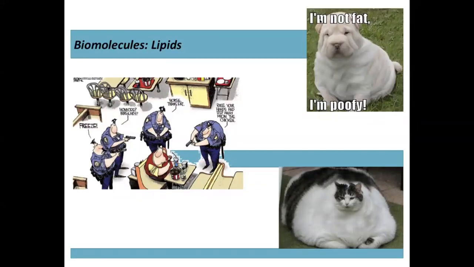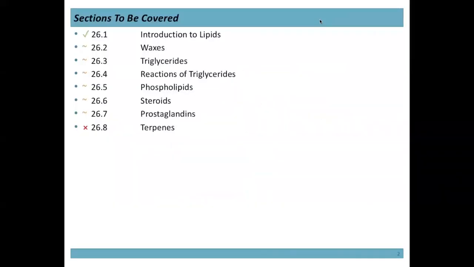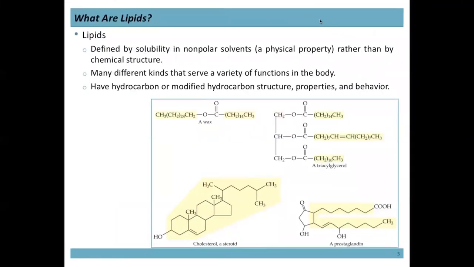Okay, we'll have a quick, brief lecture on lipids and what lipids are. If you're reading along, we'll just briefly introduce what lipids are and talk about waxes, triglycerides, a little bit about the reactions of triglycerides, which we've seen before, phospholipids, steroids, and prostaglandins, and not really touch on terpenes. So the main point of this is to just give you an introduction into what lipids are.